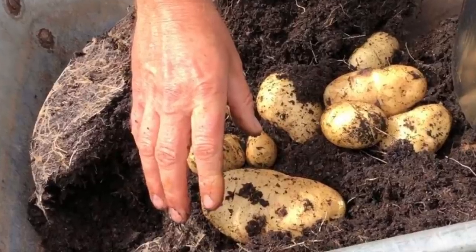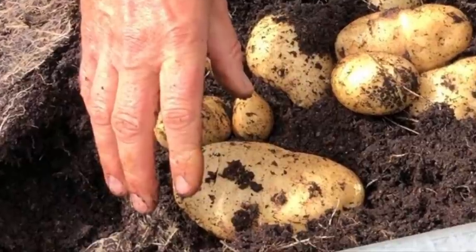The first experiment is going to be with Aran Pilot. We already know from experience this year that we can grow Aran Pilot to baking potato size nice and early. The key is making sure they get enough light and enough heat. So the first thing we're going to do is start them fairly early — maybe even in February — indoors in pots, so they're getting plenty of heat.